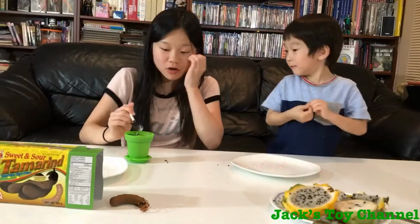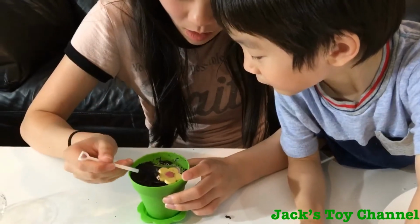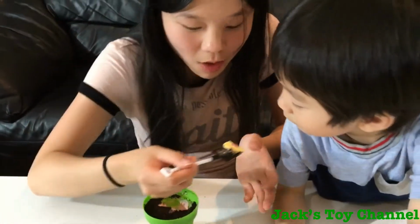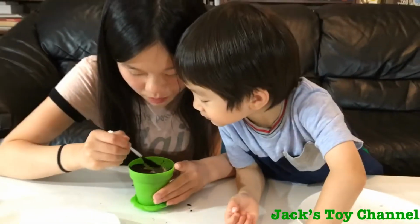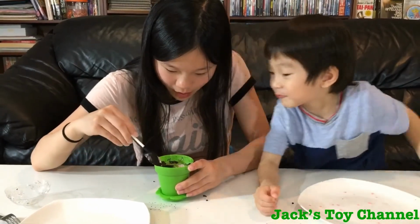Dad, you want to try the flower on top? Yeah. No, I can't break it. Okay. I'll take a bite first, okay? What is it, chocolate? Mm-hmm. White chocolate. Mmm, that's delicious. Flowers look the best part, right, Jack? Yeah. Mmm.